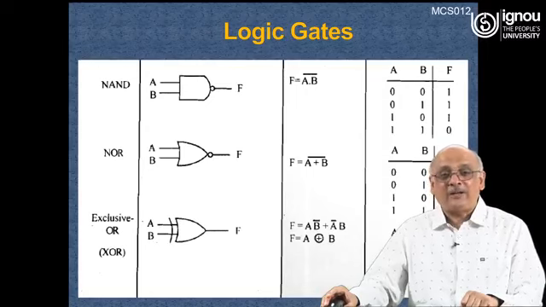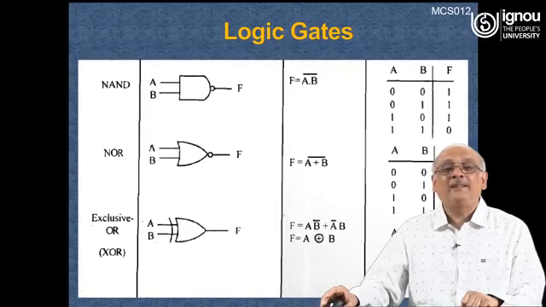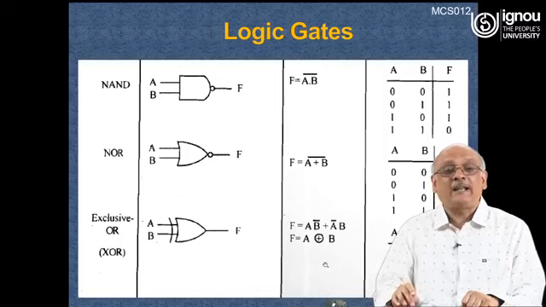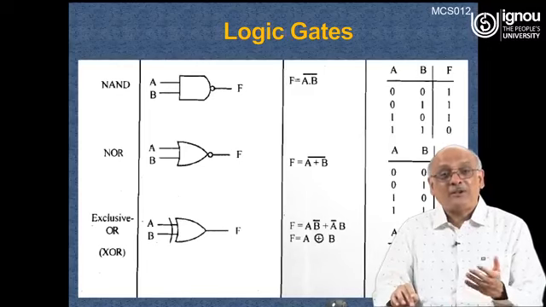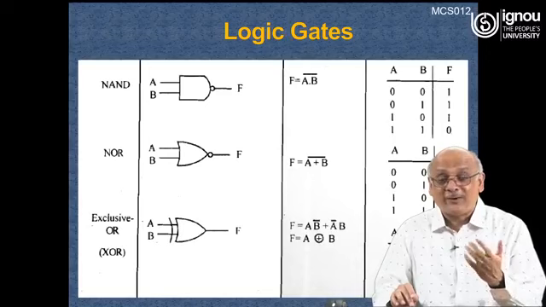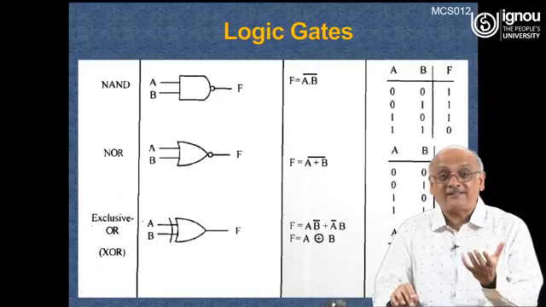So this is as good as what we do in OR. But in exclusive OR, the typicality is that if both the inputs are 1, then the output is supposed to be 0. So if one of the inputs is 1, the output will be 1. If both inputs are the same, then the output is going to be 0. This is a very useful gate, called exclusive OR or XOR gate, and it is used in many different places. That's why we have brought in this particular gate for our discussion. These are simple logic gates, which can be utilized for creating complex circuits like adders.